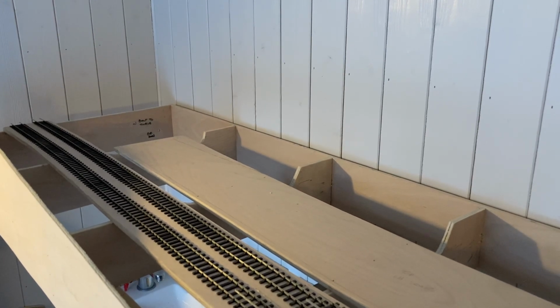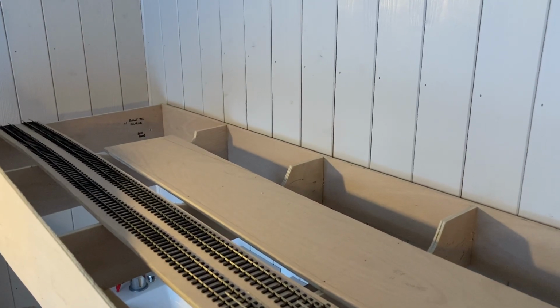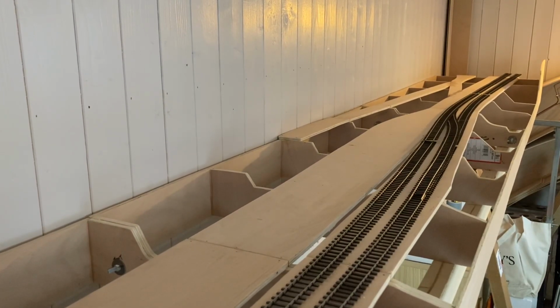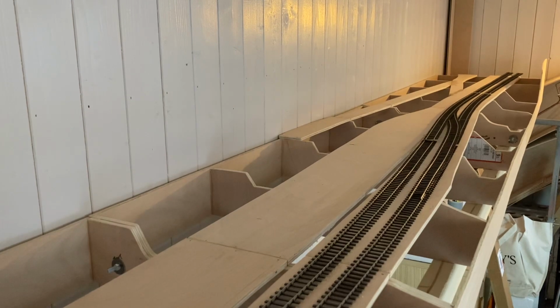And at a slightly lower level to the rear, you see the track beds are there for 3 sidings. So these will be the exchange sidings where electric and diesel traction are changed. So looking the other way towards the centre of the layout, we've got the 2 main lines still running along the front. 3 sidings at the rear climb up a slight gradient to reach the same height as the sidings.